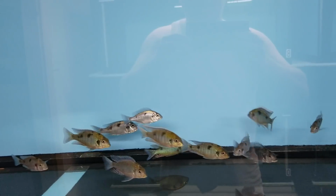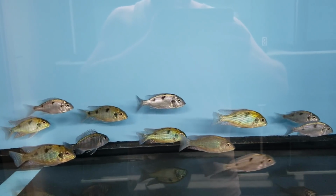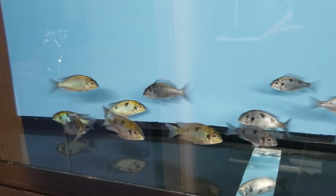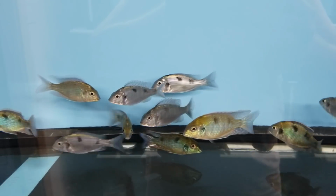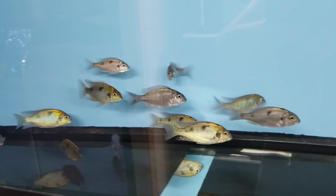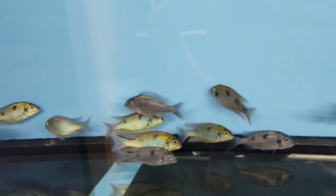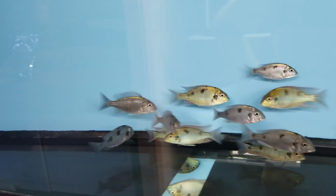So these guys here are the Tramadochromis intermedius. If you look at the spotting compared to the tetrastigma, you can see it's totally different, and a different body shape and head shape as well in these fish. These guys would be the rarer of the two, but definitely a beautiful fish. So it's good to be able to point that out, because these are two fish people get mixed up the whole time, and people are selling fish under the wrong label. So it's nice to be able to point out the two different fish. There are plenty of females for these guys as well. Definitely a fish worth breeding, in my opinion.